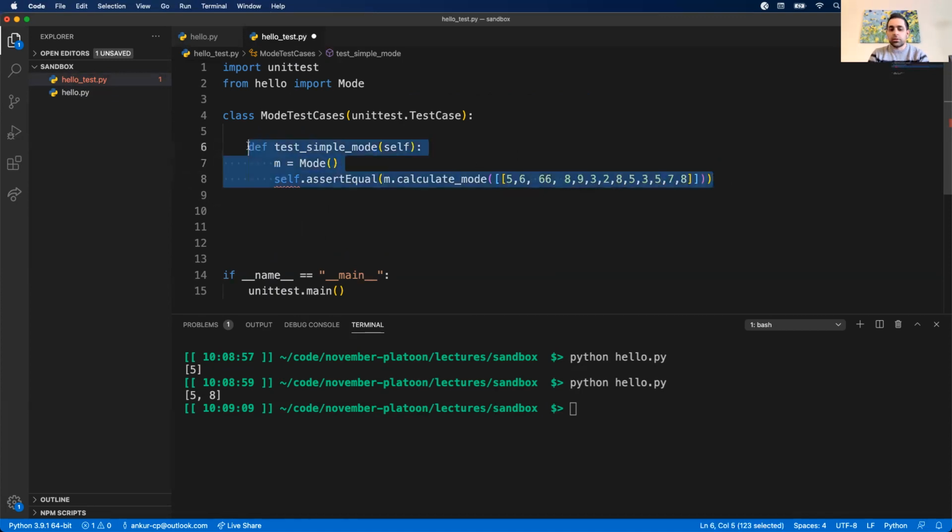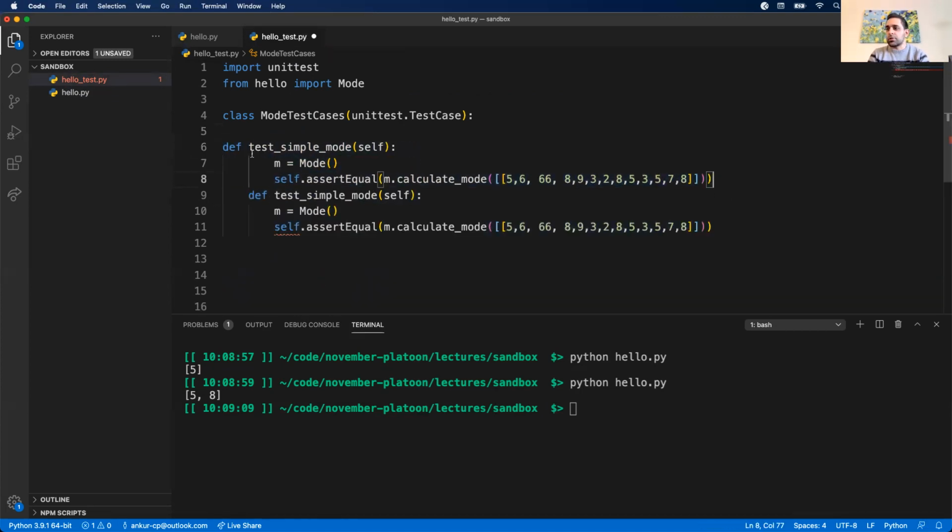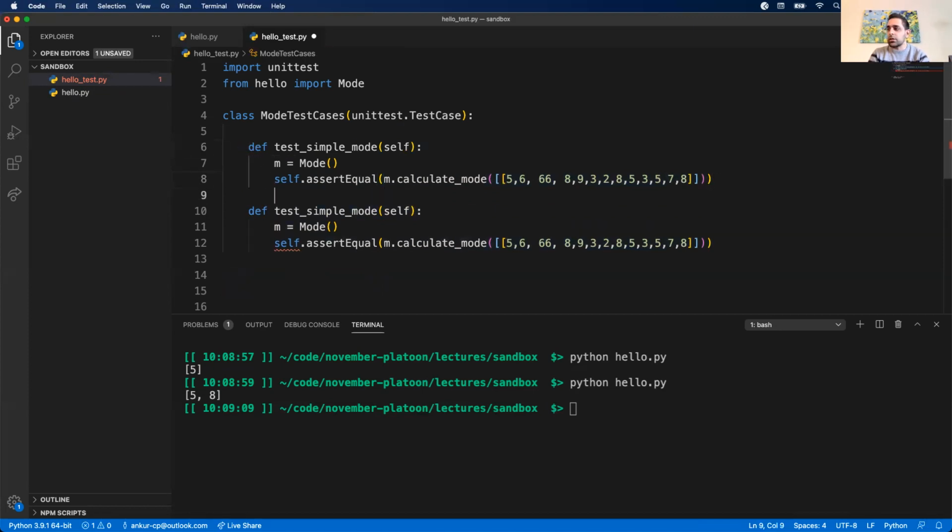I'm actually going to copy this and create even a simpler test case because I just want to make sure I have a very simple test case. In case it fails, I could debug it easily. So in this case, I'm just going to have a, let's see, 5, 6, 7, 7, 4, 7. So in this case, I know the modes should be 7. That's pretty easy to see. Not too many values. I think that's a good, simple test case.